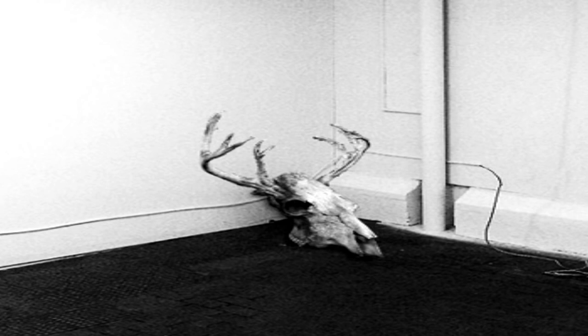SCP-323 is the skull of an unidentified cervid measuring 55 cm long, 27 cm wide, and 31 cm tall, with a pair of antlers measuring 35 cm tall and 46 cm from tip to tip, growing from the left and right sides. SCP-323 shows signs of damage consistent with outside exposure, with regular pitting, scarring, and weathering across the object, bleaching on the upper surfaces, and a missing lower mandible. The rear of the skull features an approximately centered ovoid gap measuring 25 cm high and 23 cm wide, giving access to an interior space 16 cm deep. This gap shows signs of tool use, indicating it was carved with tools, possibly stone.